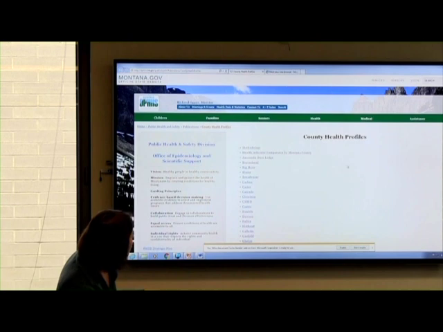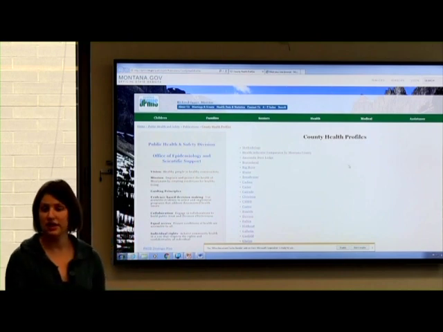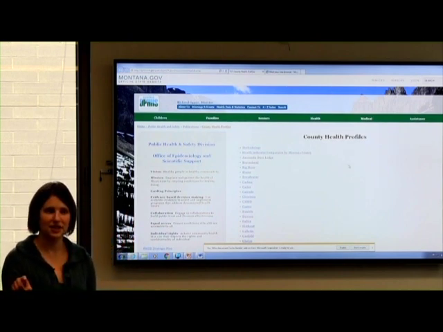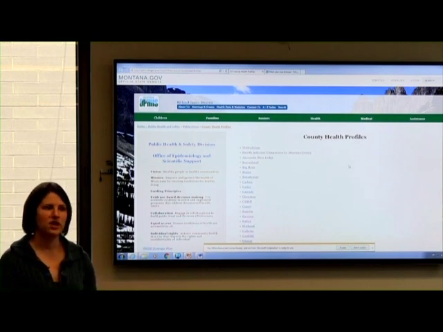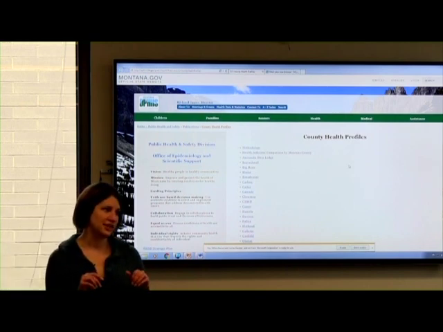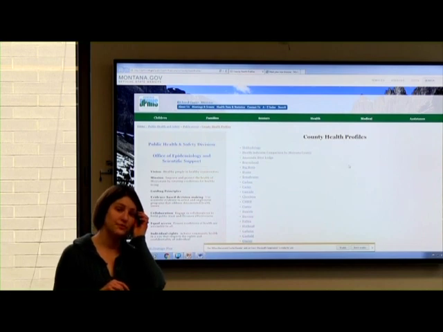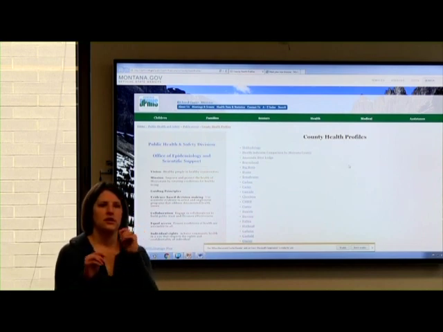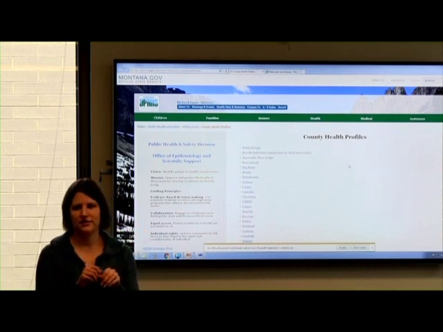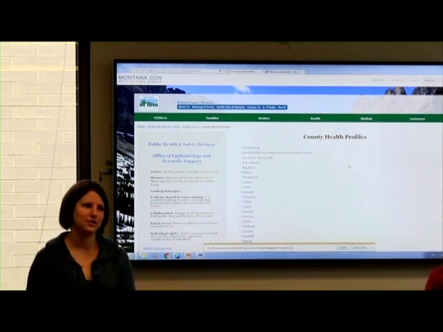So it's a little bit hard to find unless you use the URL that's typed in there. When you're back at your office and you're wanting to look this stuff up, you can actually type in the URL, because if you try to navigate through the menus, it's going to be a nightmare. We know it's terrible, and I'm sorry.